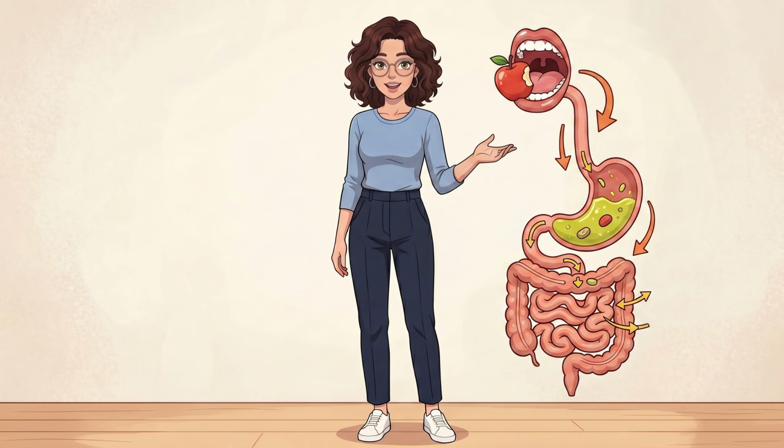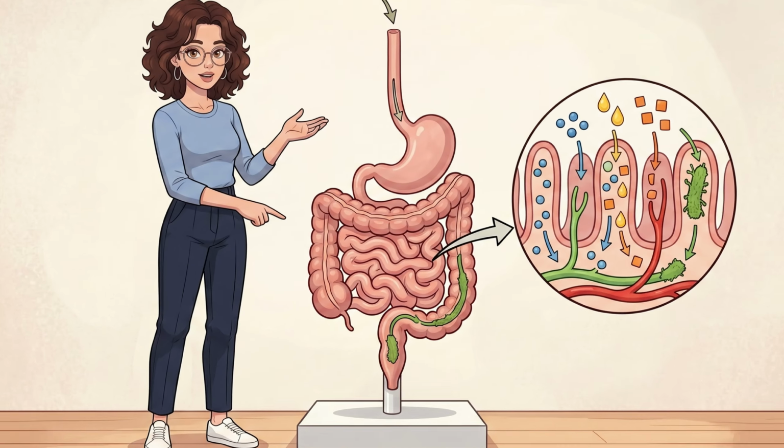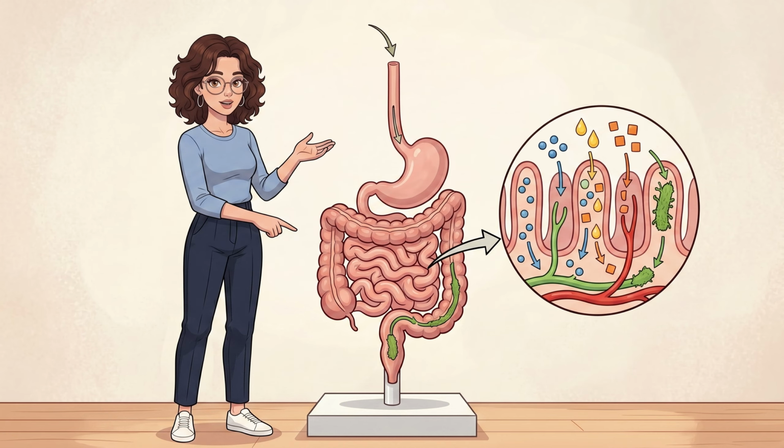When you eat a fiber-rich food, the process begins in the mouth. Chewing breaks the food into smaller pieces. When it goes down into the stomach, the food mixes with acid and enzymes. Then it moves into the small intestine. Proteins, fats, and many carbohydrates are broken down and absorbed here. But a significant part of fiber cannot be completely broken down by human digestive enzymes. That is why part of the fiber reaches the large intestine.